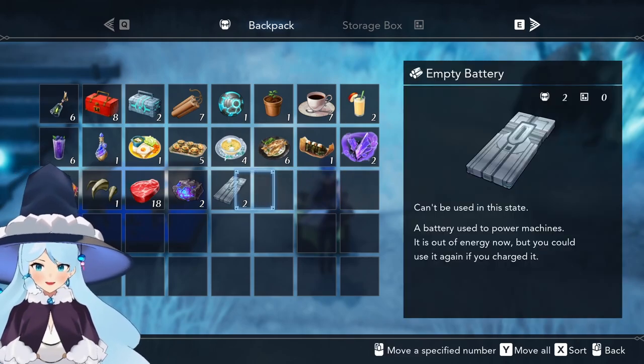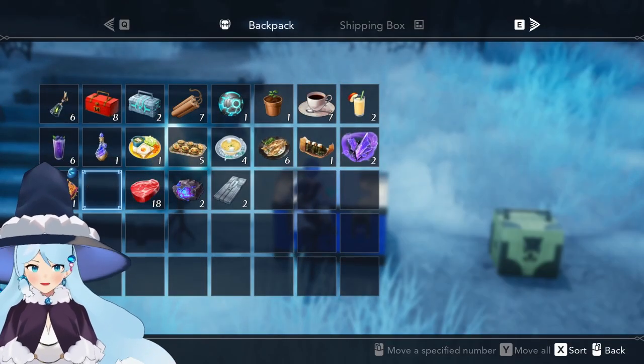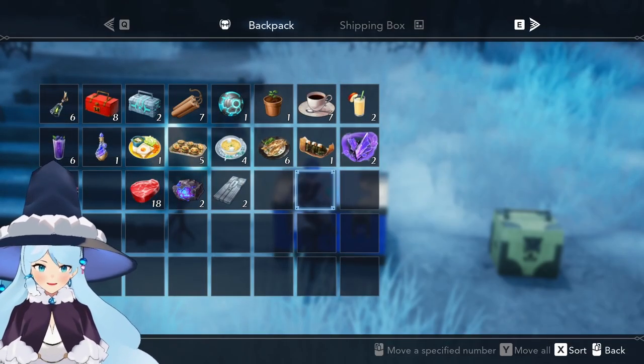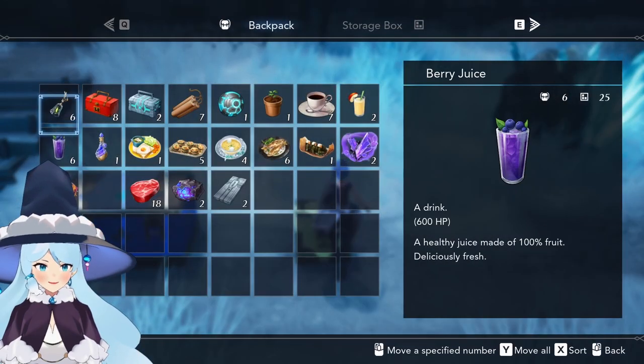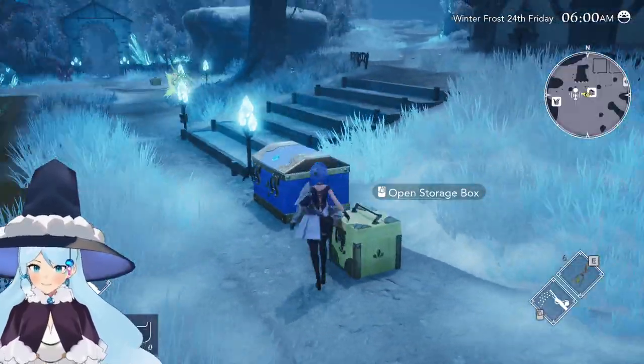We do need more monolite fragments. That's probably what that was for. Making money, and then we'll use the large poison cores, or we'll deposit those. Okay.